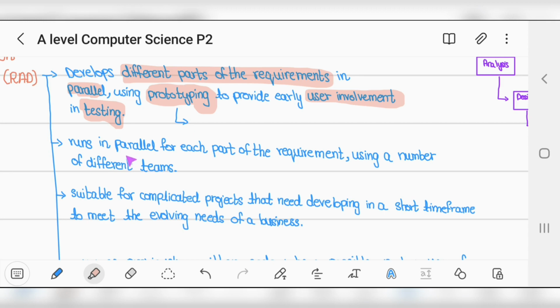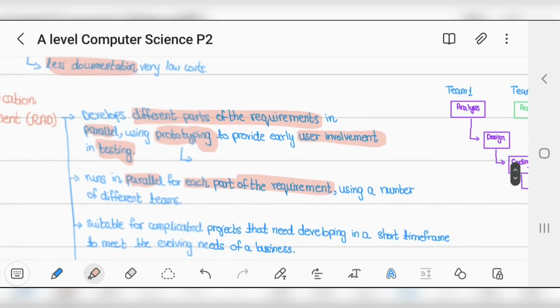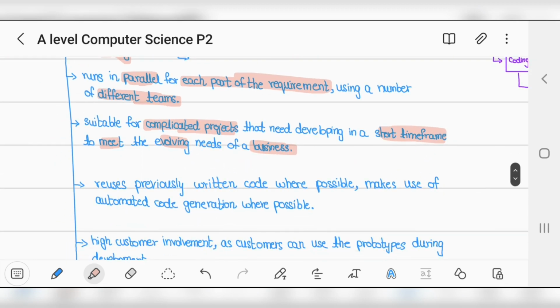It runs in parallel for each part of the requirement, which means you have different teams for each stage: team 1, team 2, team 3. It is suitable for complicated projects that need developing in a short time frame. You have a short amount of time to meet the evolving needs of a business.